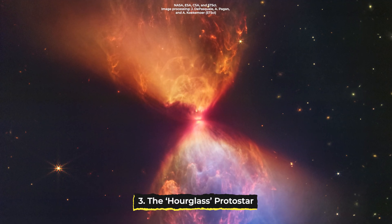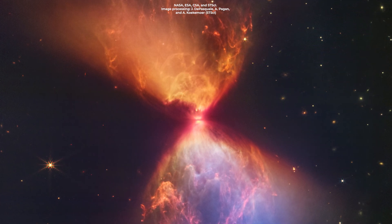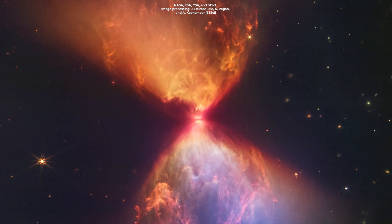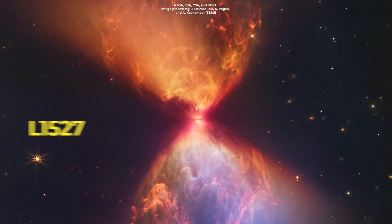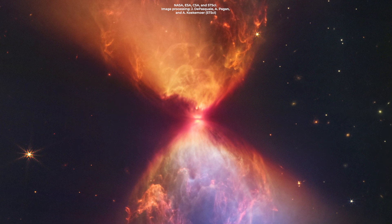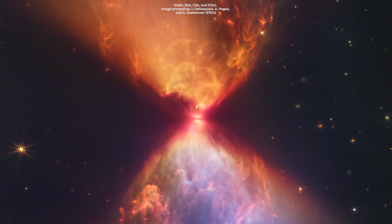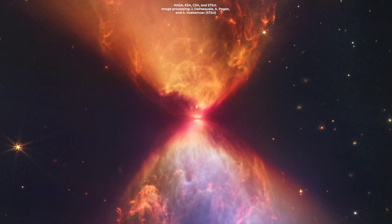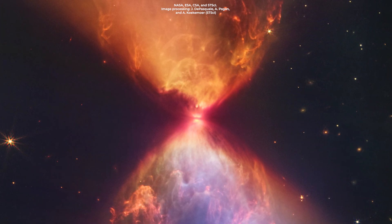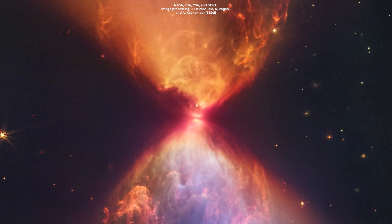This image depicts another act of galactic creation within the Milky Way. This hourglass-shaped structure is a cloud of dust and gas surrounding a star in active formation — a protostar called L1527. Only visible in the infrared, an accretion disk of material falling in, the black band in the center, will eventually enable the protostar to gather enough mass to start fusing hydrogen, and a new star will be born. In the meantime, light from the still-forming star illuminates the gas above and below the disk, making the hourglass shape.